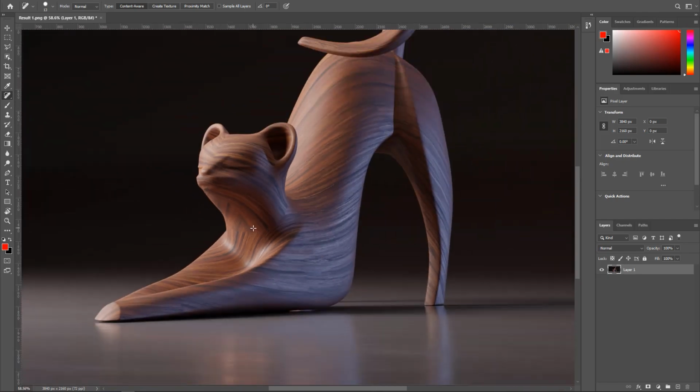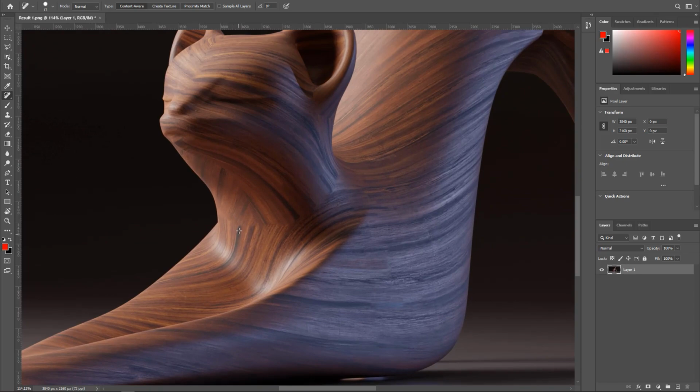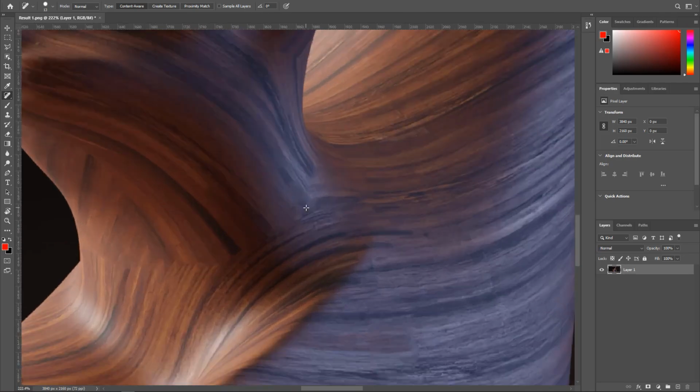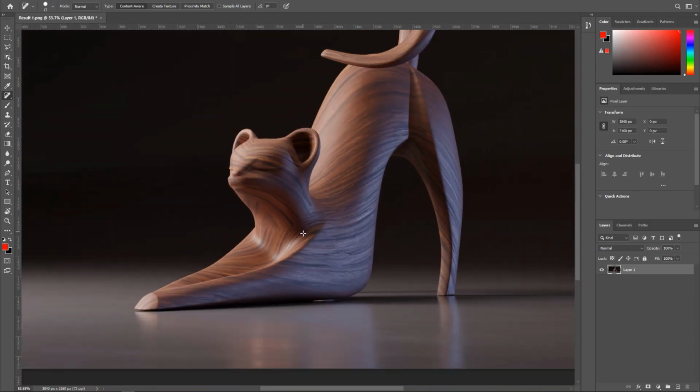What else? I think that's it. Okay, let's try to get rid of this area. Okay, maybe we can break this area a little bit. Alright, now the result looks better.